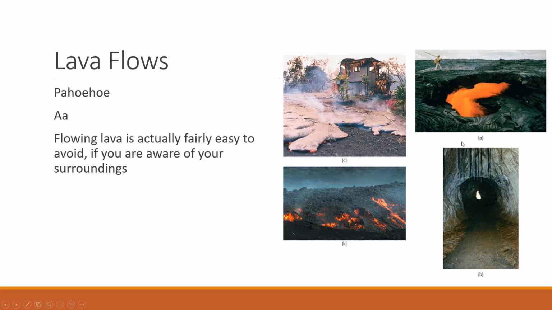One of the dangers of lava flows though is that it can insulate itself. You can have a shell of what appears to be solid material with molten material underneath it, and we call these lava tubes. Basically we will form rock that then insulates and allows the molten material to remain hot longer, and it allows it to move further. That can be dangerous because you can get these bridges that may not be very stable.